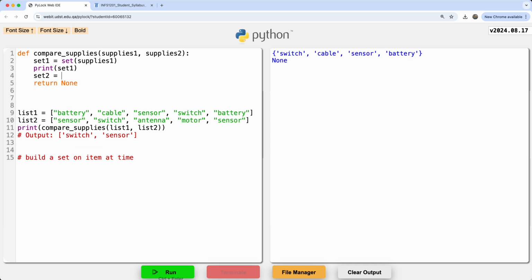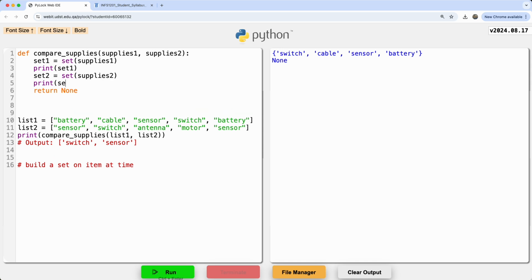Guess what else we're gonna do? We're gonna do the same thing for set 2. Now, do I really need all these variables? And the answer is no, I don't, but please bear with me. I like to break things out when I'm in the classroom. I don't like to take shortcuts at all, because I want everything here to be deliberate. It wasn't just, oh yeah, I remembered this weird thing. All right, so I've taken the supplies 2, I turned it into a set, and I'm also printing it again.